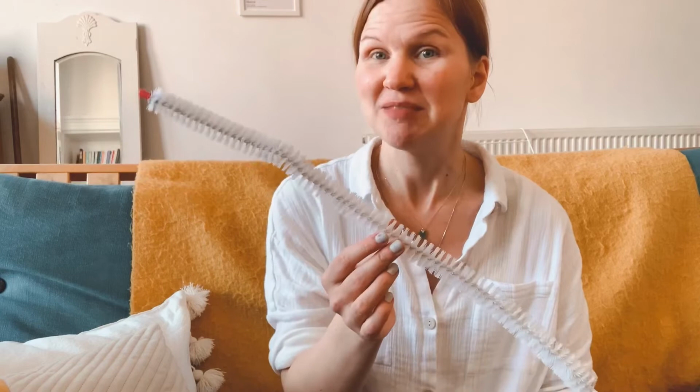And it's been pretty life-changing, especially because before this, every time I put the heating on, I could smell the dust, like a dry dust, coming from the radiators. After I used this, I never had the problem again. So I definitely recommend getting one if you have the same issue, and you don't need to do it very often. I cleaned some of the radiators a couple of years ago and they're still fine. If your radiators have never been cleaned, you might only need to do it every couple of years.